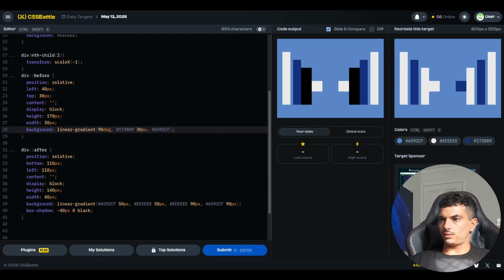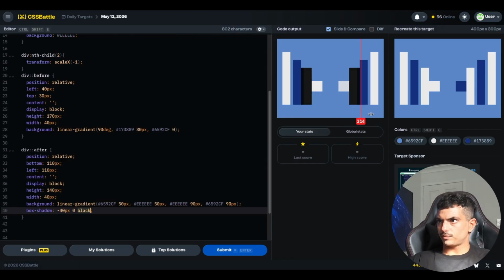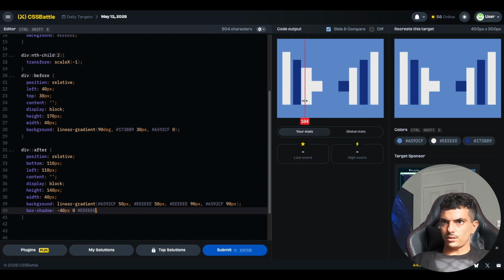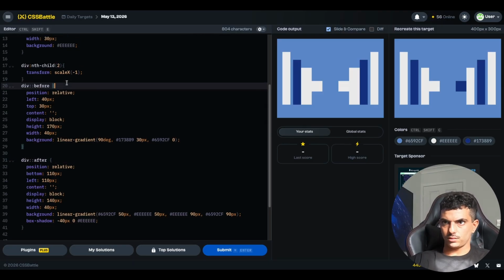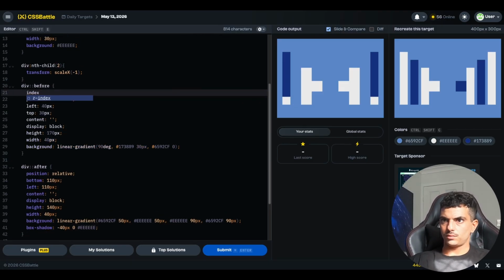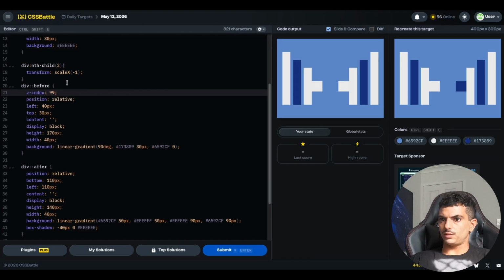And say this is 40, and then say 0, and z-index 99. That solves the problem. Okay, love it.